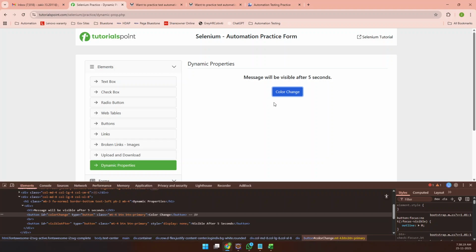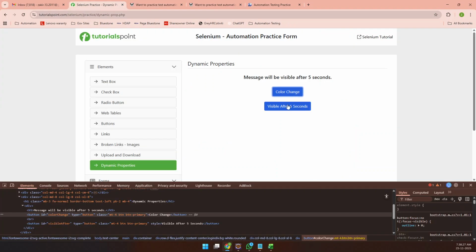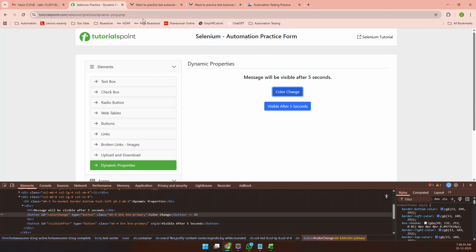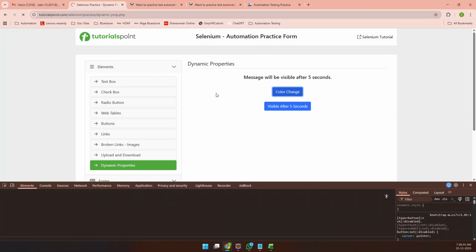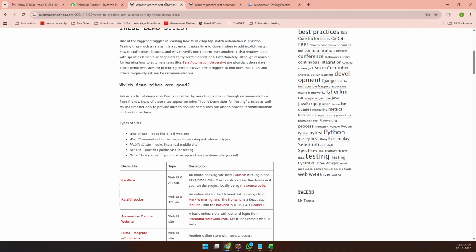See, I have clicked on this button. This element is visible only after 5 seconds. So this is a scenario where you will be facing these challenges. In this case, Selenium will just come, it will click on this, it will not even wait for seconds. It will just check, okay, after clicking on this, is that element present or not. If it is not visible, for sure it will fail your test case. So for that reason, we need to make use of waits.